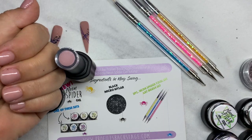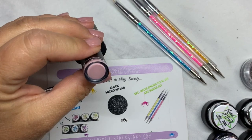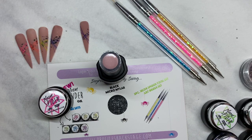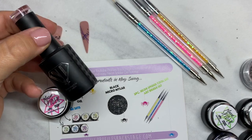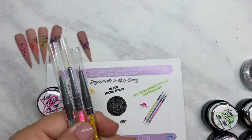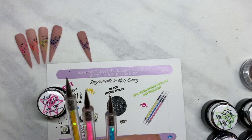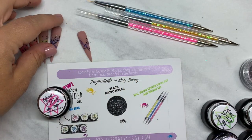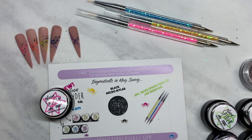I forgot to put this on the cards, but you did get either a Sweet Talker or an Undercover Agent. I'm wearing the Undercover Agent; this one is the Sweet Talker. These are probably our two most popular nudes — one slightly pinker than the other — and these are my go-tos. I use them and wear them all the time. You've also got your three-piece neon spider gel tools. Some prefer to use a brush with spider gels, some prefer the dotting tool end. You'll get thinner, more controlled lines with a brush, and thicker, more prominent lines using the tools. Now you've got both to try.